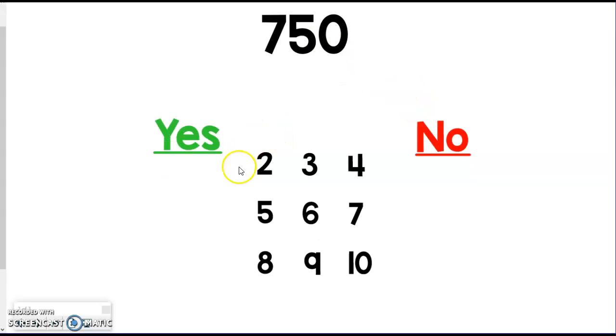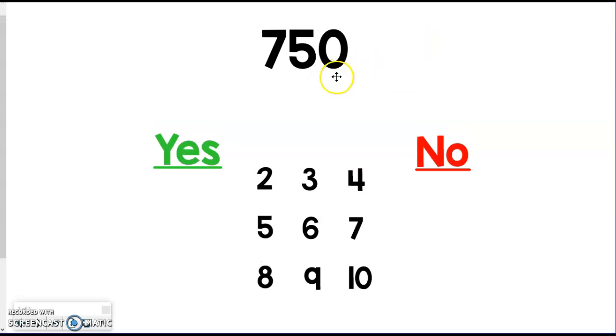So I'm going to check 2 first. To see if 2 works, it has to end in a 0 or an even number. So 0, 2, 4, 6, 8. It does end in a 0, so I'm going to put that on the yes side. It is divisible by 2.